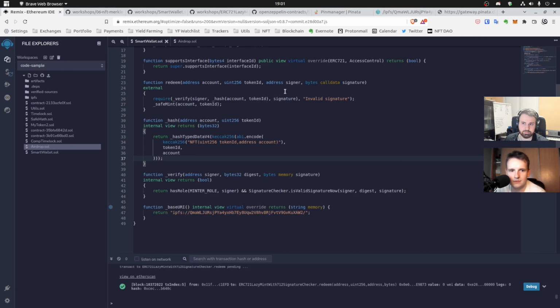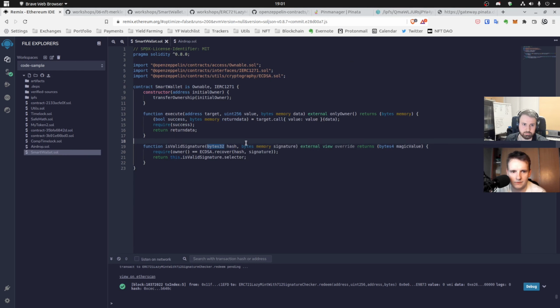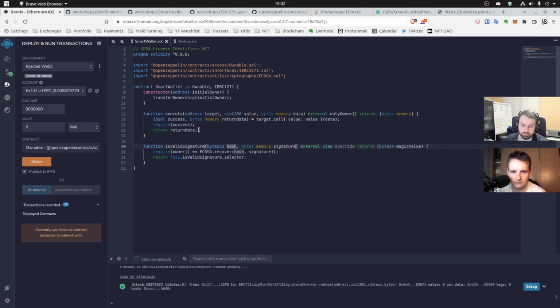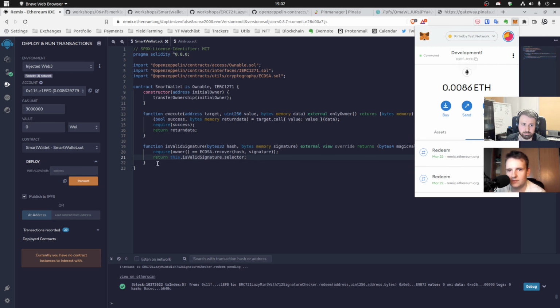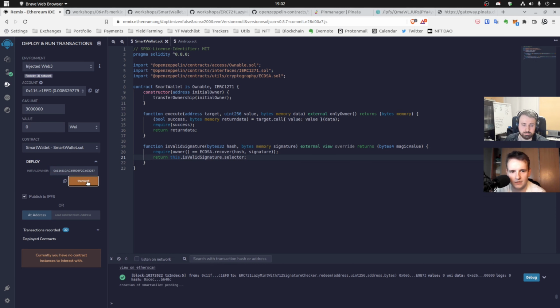Yes, that's right. So now we can just pick the smart wallet. Yes, so it will be our signature for our contract. And to make it right, we first need to deploy that contract. So we can go to the deployment section. And we have to choose our contract, of course. So now we want to pass an argument as our address. We'll go to MetaMask and use our own. So copy paste that and just do the transact.